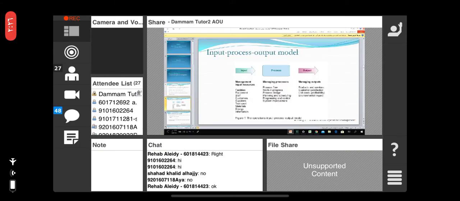Of course, in each operation management there is input, process and output. Okay guys, input may be facility, equipment, staff, workers, customers, suppliers, transport, everything you need to put in your day or in your shift. What's the process? A process is usually WIP, process flow, process design, planning, scheduling, controlling, improvement. All these we consider a process. What's the output? A very satisfied customer when he receives his good or service. That's the output.